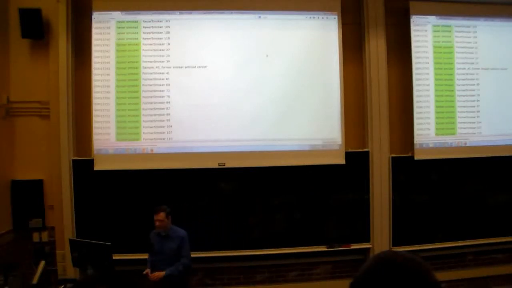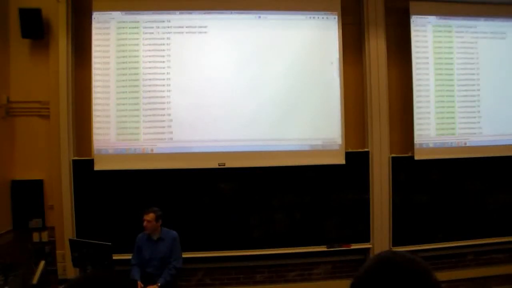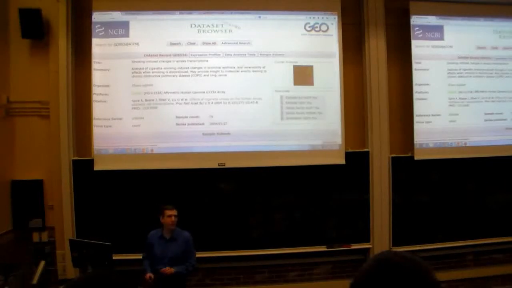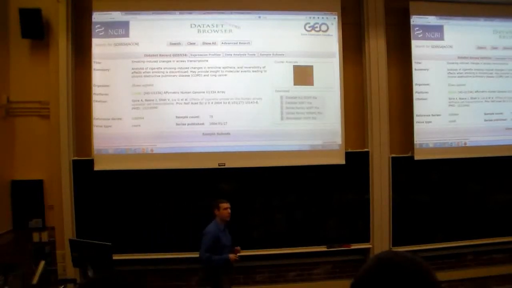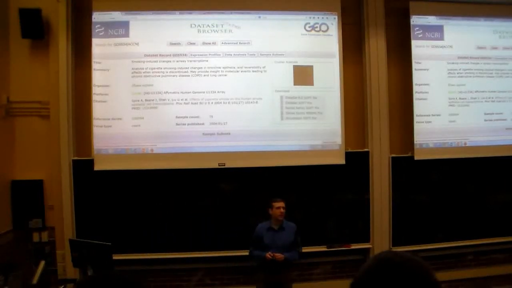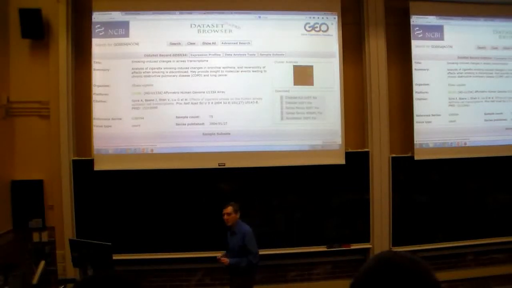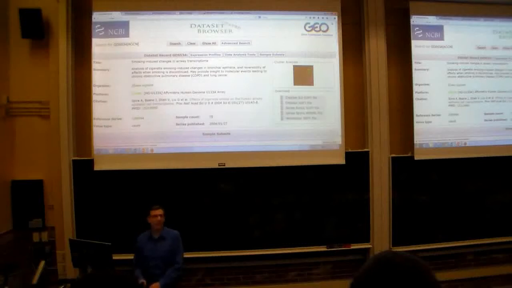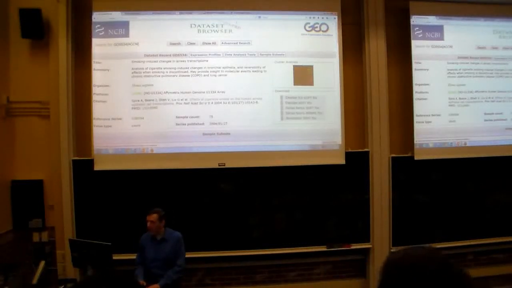So that's telling us basically what's in our data set. And that is kind of a preliminary we can use if we want to start asking questions about what this data set can tell us about the effect of smoking on gene expression in the lung. So are there any questions yet at this point? Okay, so these tend to be relatively large data sets, and there's a lot of information we can get out of this.